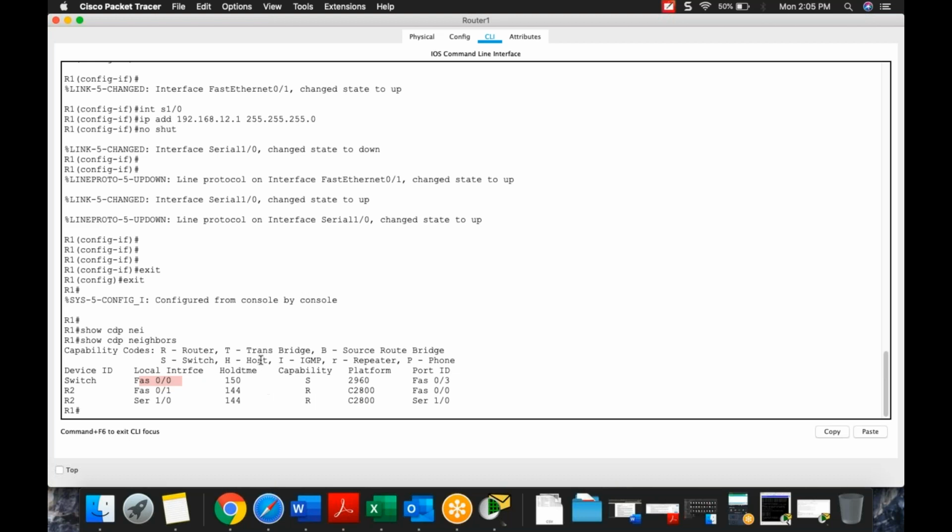Okay, and you have a field called capability. So capability means what is your neighbor device capable of, right? So when you say I'm a neighbor of a switch, what is that neighbor device capable of? Is it capable of doing switching only, or is it capable of doing routing and switching, or is it capable of doing routing only? So it'll show you the details. So now I'm getting a capability of S. S means switch. So this is a switch only. It is not a router cum switch, or it is not a router also, it is a switch only.